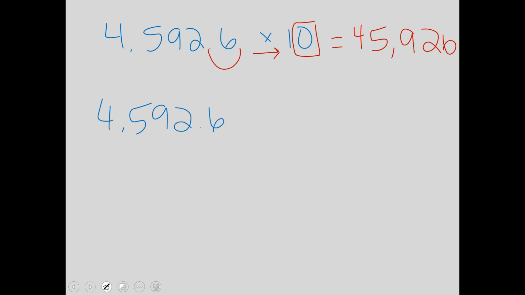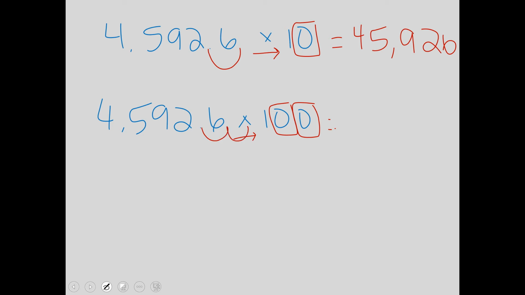Okay, let's look at the same number, but let's change up what we're doing to it. So this time, instead of multiplying by 10, I'm going to multiply times 100. Let's run through our Smith super secret math hacks. I'm going to look at the operation. Multiplying tells me I'm going to the right. I'm going to count how many zeros I see. So I see 1, 2 zeros, which means I am going to move this decimal 2 times to the right. So there's 1, 2 times.